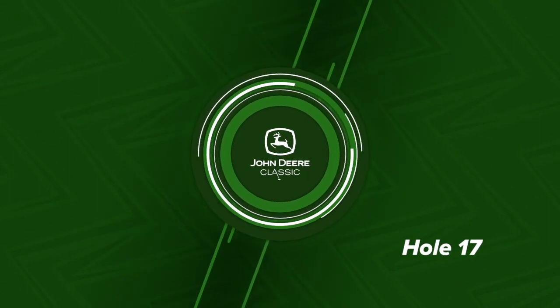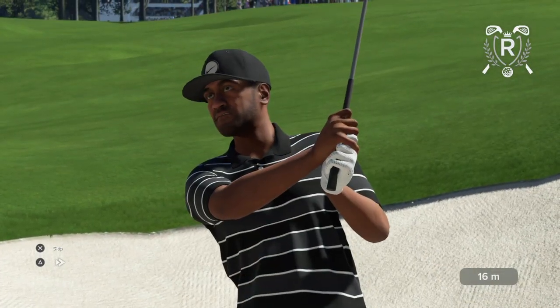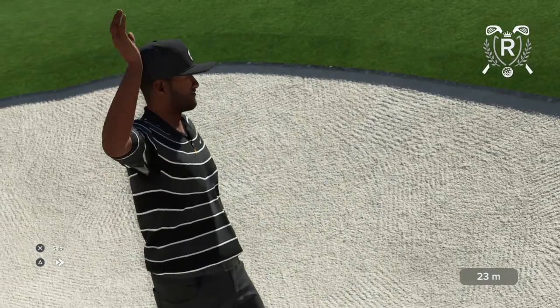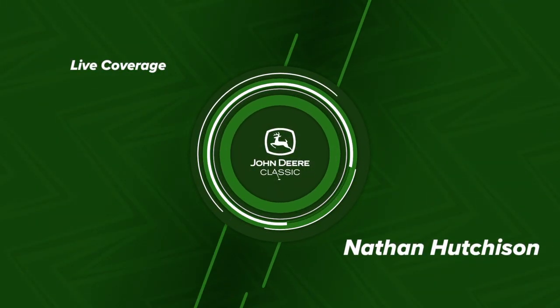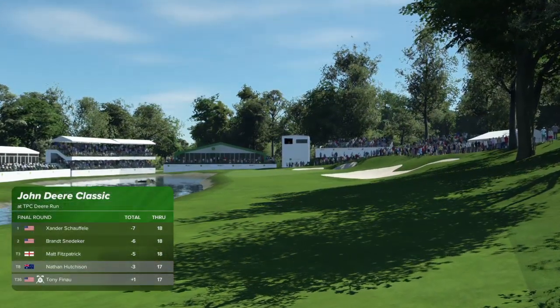Let's take a look at what Tony Finau's up to. Now, who'd have thought we'd see this? He is behind his rival. Can he do the catching up that's necessary? Yes, he can. He just holds it. What an amazing play out of the greenside bunker. Up and in the hole. Nicely done. The leader now has a one-stroke advantage.